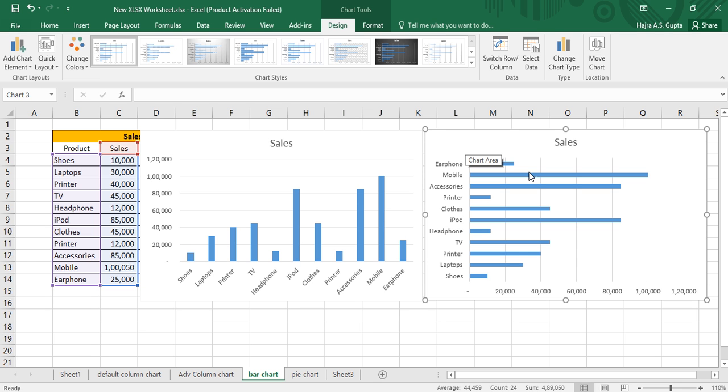Whereas in a bar chart, it becomes very easy. You tend to look at the longest bar, which is this one, and you know it's the mobile, making a cost of 1 lakh rupees. So here, the interpretation becomes easy, and also you see that this chart is smaller. So it has compressed all the information, the bars are smaller, and you can interpret it easily. Whereas here, you will have more bars increasing as you increase your different variables. So this is one of the benefits. The other benefits I'll show you.